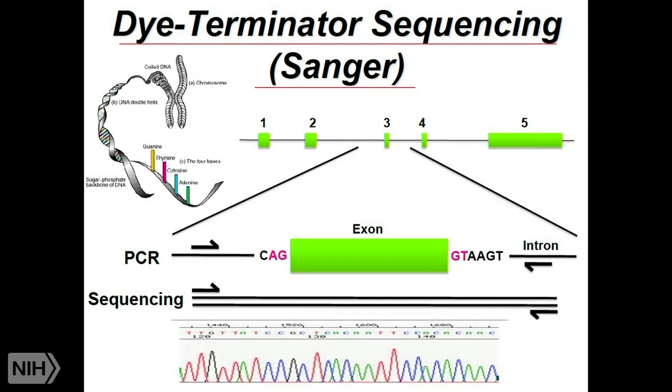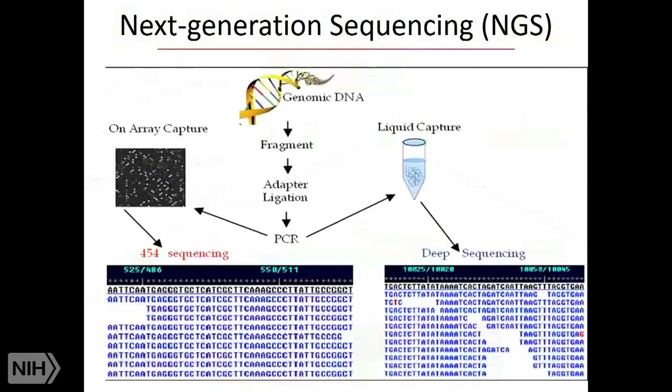It's an idea where dyes are put at the end of each different oligomer as it's created, and that's how we get these little peaks at the bottom of different colors. And that's how we can look base by base at something anywhere from a few hundred base pairs long to maybe up to 500, even 1,000 occasionally. But we're limited in the length of what we can do there.